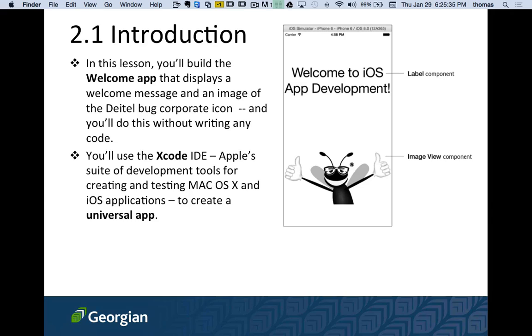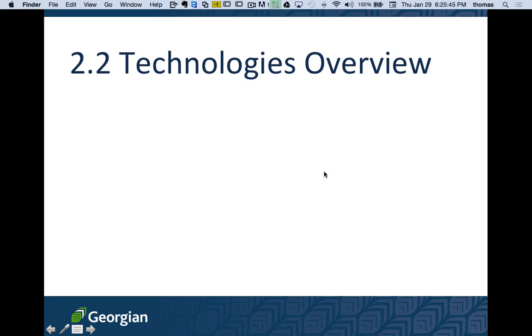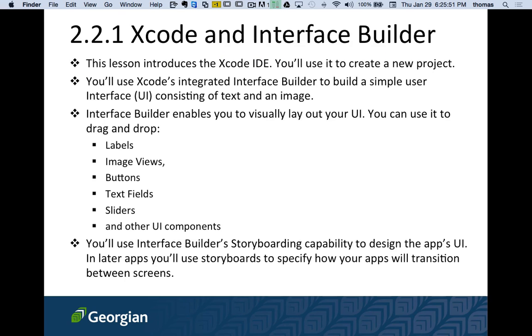So again, we're going to learn Xcode a little bit more for some of us who don't know it. We're going to put together a label. Here's our label component and our image view, and that's really what we're going to do today, because that's all we can do today. Even if I wanted to do a little bit more with you, not possible. So let's take a look at some stuff.